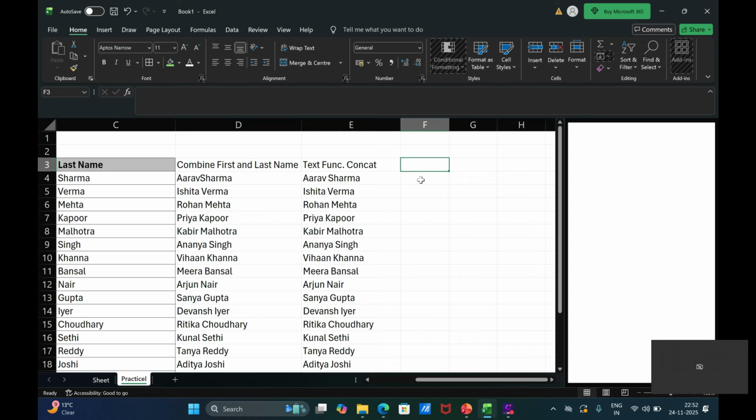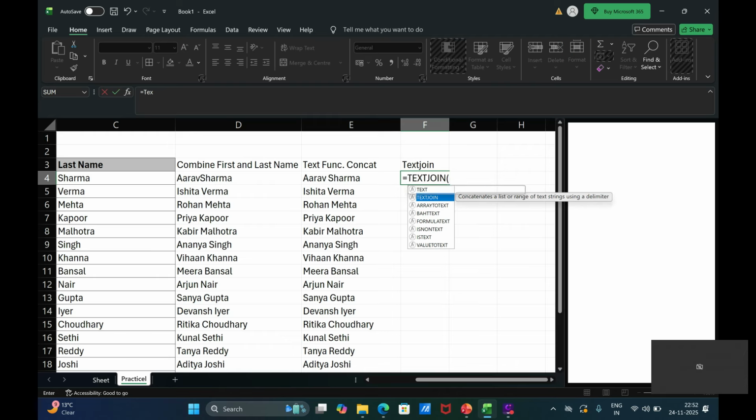The third method is again a text function, but this text function is only available for the users who are using Microsoft 365, and the function is textjoin. So we will type is equal to textjoin.